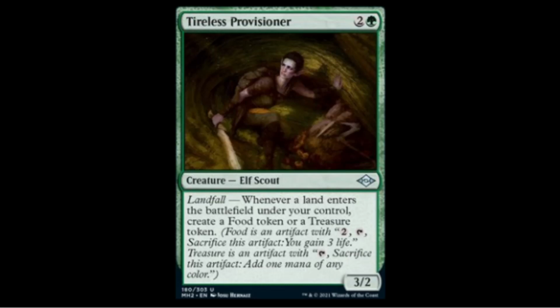So this is really interesting. It doesn't make Clues, so you can either get a Food that you can actually gain life off of, or a mana ramp. So this is not a Tireless Tracker. It's kind of like Tireless Tracker's less useful cousin. But they're really pushing this whole token theme. So this might be a thing in Modern, but I seriously doubt it, just because the Food and mana ramp aren't really a thing for Modern.